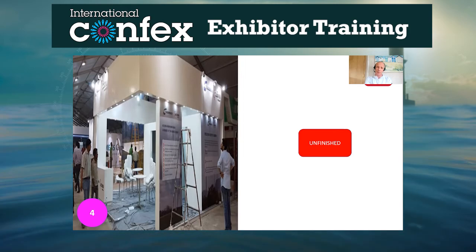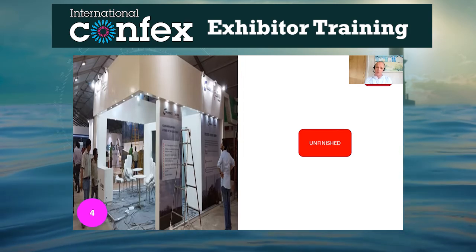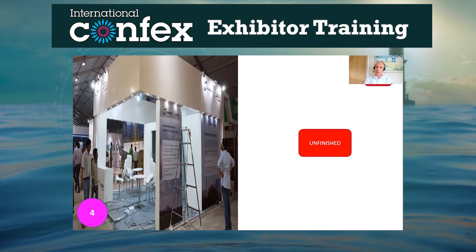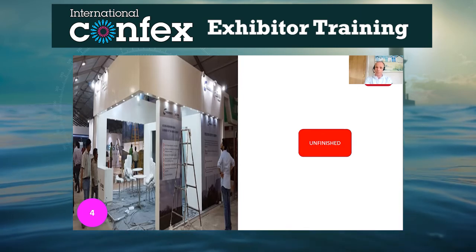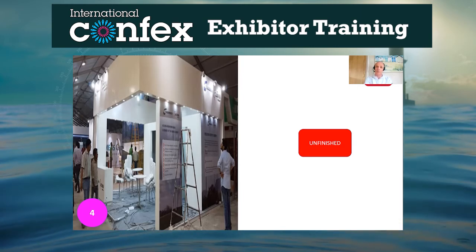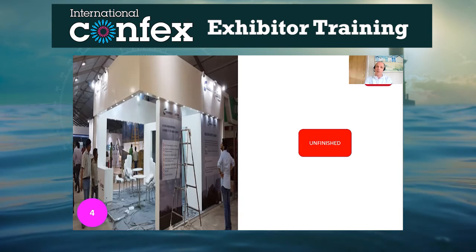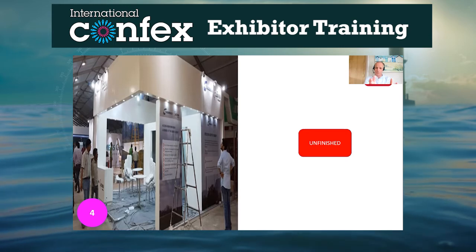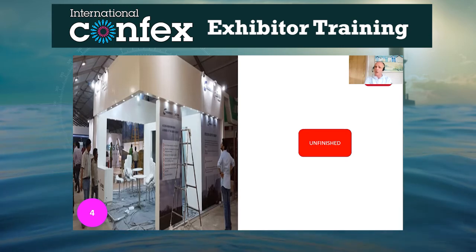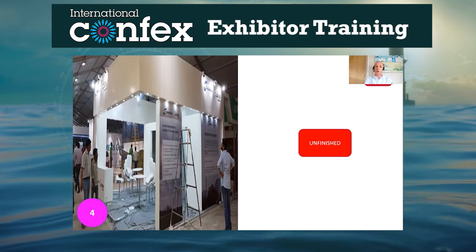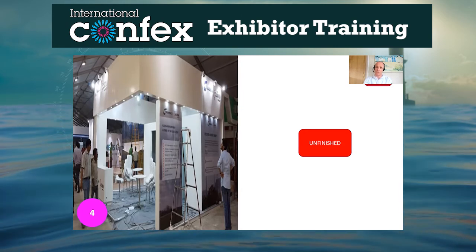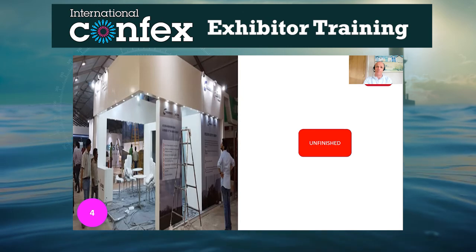And I use this example in this picture here. And every time I use this, people say to me, oh, that's during the build-up of the show. It's actually not. The chap on the right-hand side is the owner of the business, and the 2 chaps on the left-hand side are visitors. And there's cables on the floor, there's ladders, there's lighting on the ground, all the things that say, we're not ready for you. It's really important we finish our stand 2 to 3 hours before the show opens.